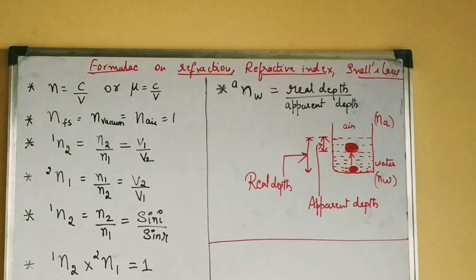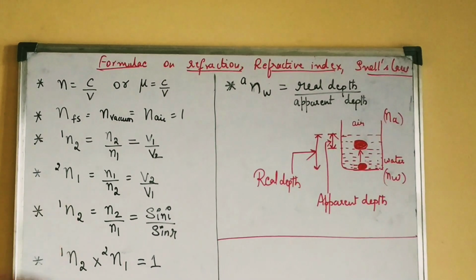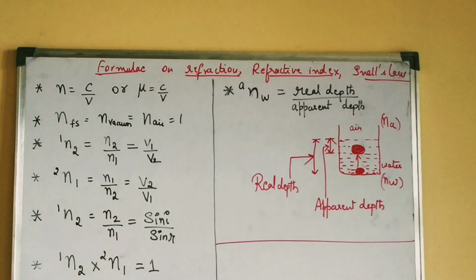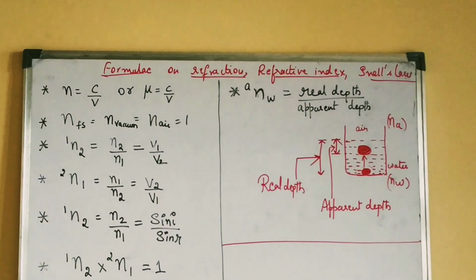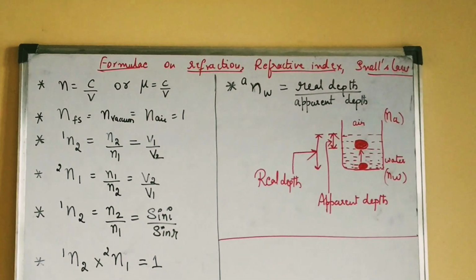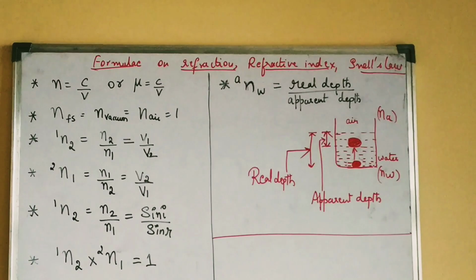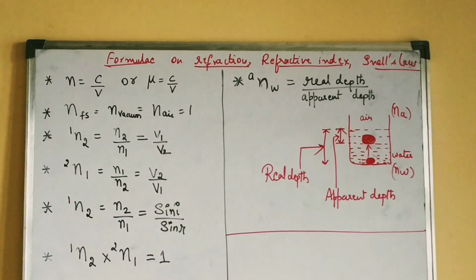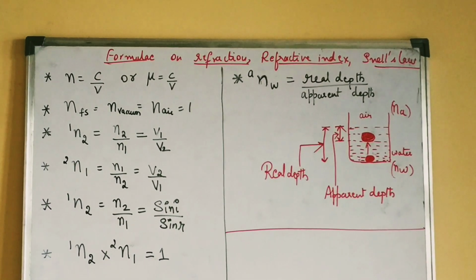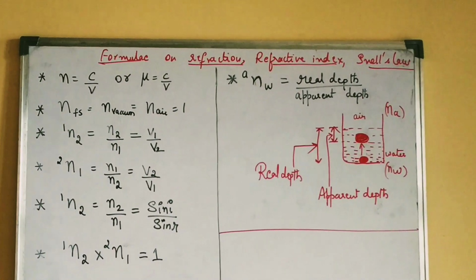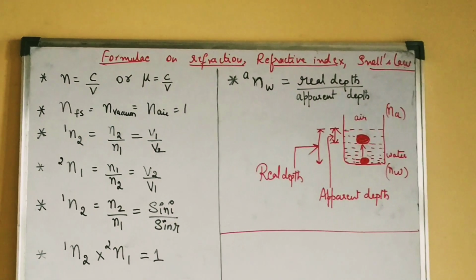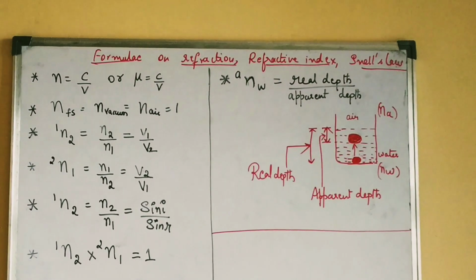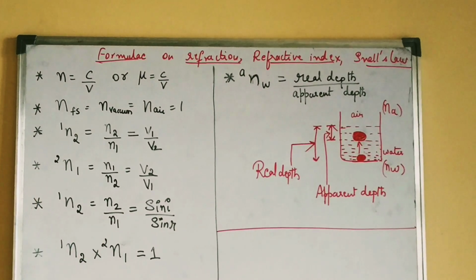So as the refractive index increases, the velocity of light in that particular medium decreases. Wherever there is a decrease in the velocity of light, when compared with the other medium, that is always the denser medium. That is, the lesser the velocity of light, the greater the refractive index, and that medium will be the denser medium. Wherever the velocity of light is higher, the refractive index will be lesser, and that becomes the rarer medium. So we have all seen this, and we have also seen Snell's law.